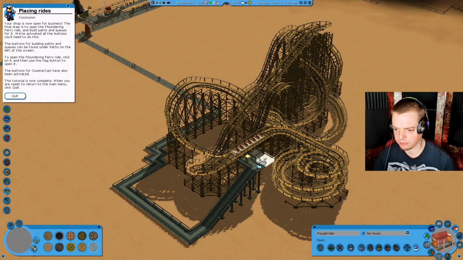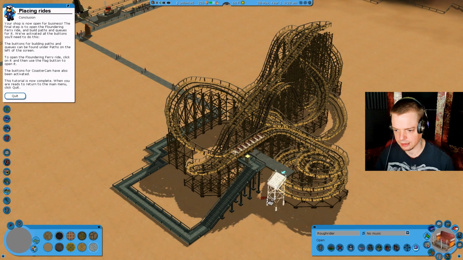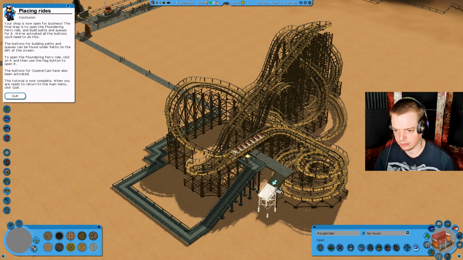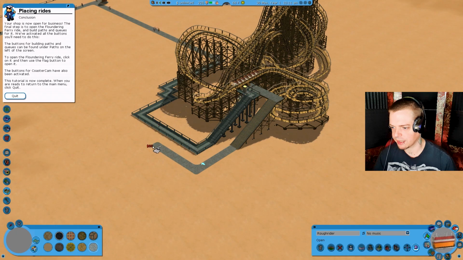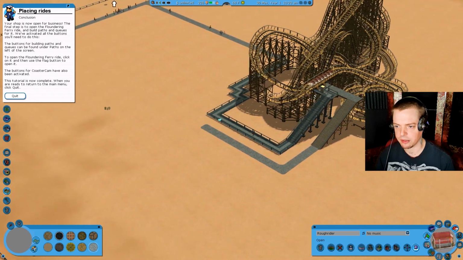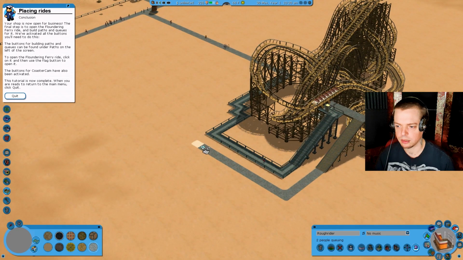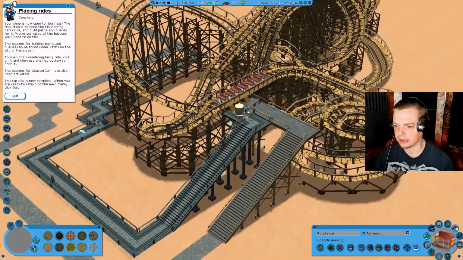Is that right, coming off that? Yeah. Now let's try and, yeah, slope it down. It's quite tricky to place these angled paths. I think I'm getting it. Yes, there we go. I'm gonna leave a gap just in case I need to put anything in, like toilets or, I don't know, if this makes people sick, they're gonna want to throw up somewhere. It looks like they're going on my roller coaster now. It looks like it's working.